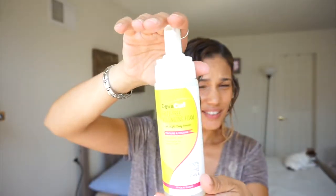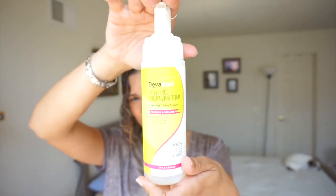And here's my volumizer. This one is a Diva Curl Frizz Free Volumizing Foam Lightweight Body Booster. And as you can see, I only apply it on my roots.